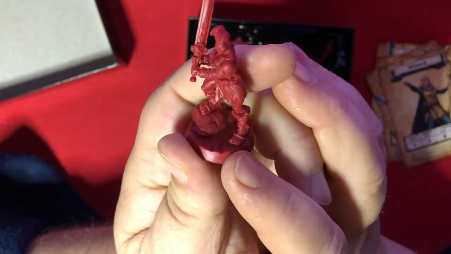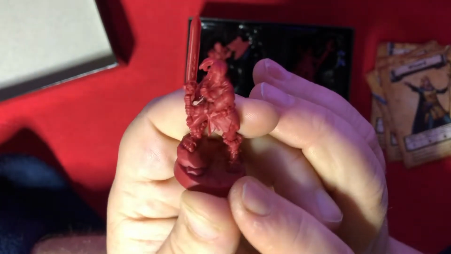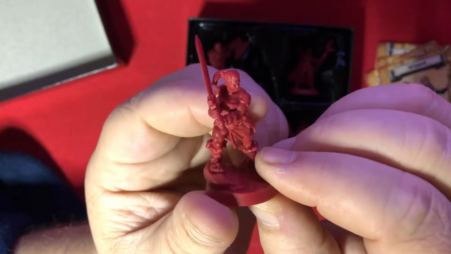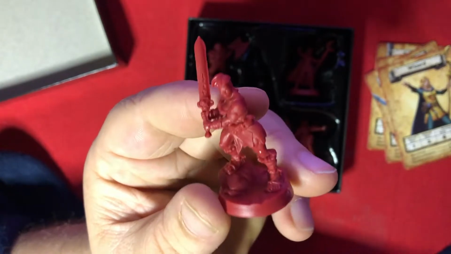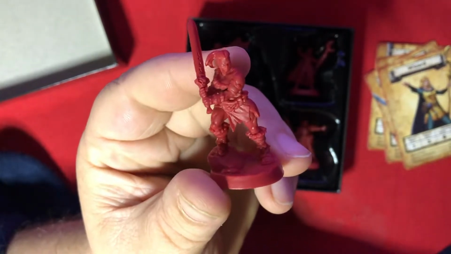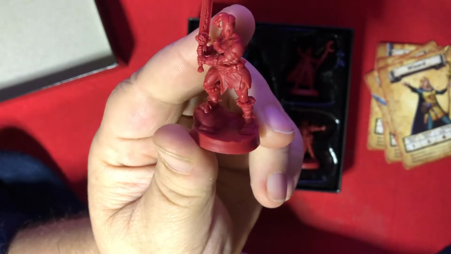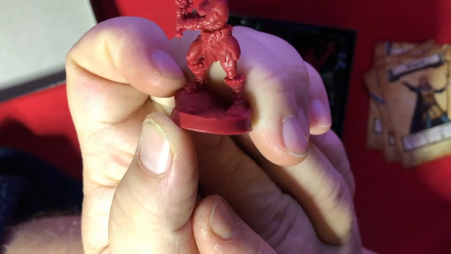Oh, the female Barbarian, also standing on a little stone there. That's pretty consistent. Yep, not a whole lot of armor, but she's strong as hell. Need to be able to swing that giant sword into your enemy's face. I like her boots. I think she might be wearing Uggs.